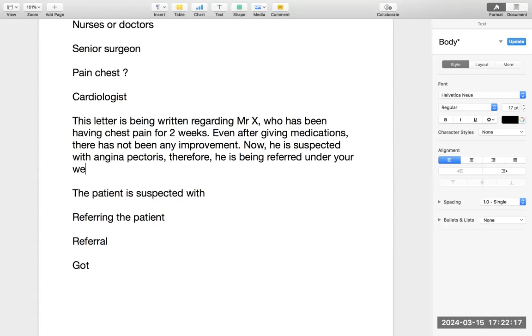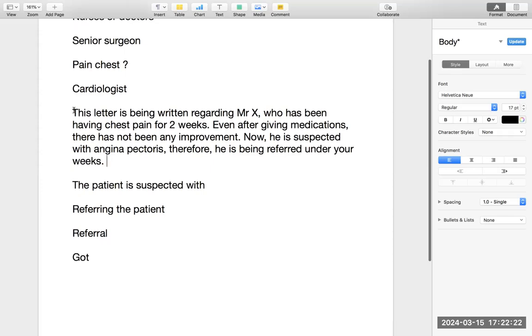But considering I am a dentist, I have been teaching OET for the last 11 years. I can teach you the best grammar and the best things about OET. So this is how simple the letter is. You are writing to a cardio surgeon, sir, about the patient. This is the main line, this is the main purpose. This line is important.